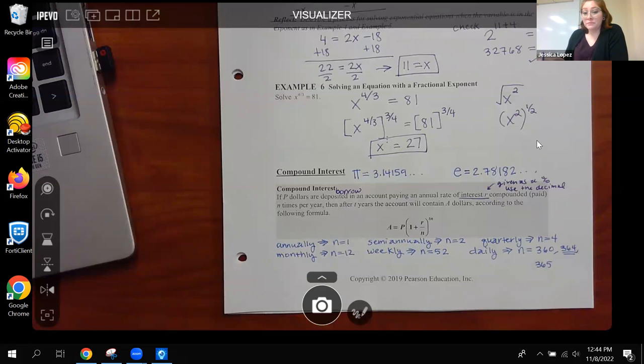For our book, because you have to do the homework that's connected to our book, you want to make sure that you're using the right number so that you can get your answers correct. So our book uses 364 for daily. Make sure that if a problem says it was compounded daily, you're putting 364 for N. If you try to do the other two, it will be wrong.